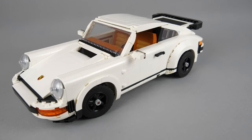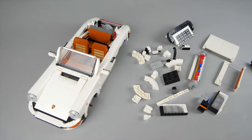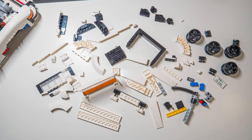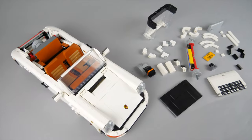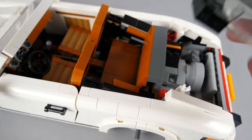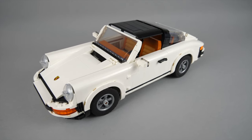Before taking a closer look at the finished model, let's see what is needed to convert it to the Targa version. Unfortunately LEGO does not provide much guidance for the conversion itself, so the best approach is to work backwards and remove everything added after page 182. The challenge is that bag 8 is shared between both builds, meaning most of it needs to be disassembled rather than simply swapped. Most of the build is similar but uses fewer parts — for example the rear axle and rear wheel arches. The Targa bar with the rear window uses those tricky inverted 1x2 plates. All we have to do is add the engine cover, the roof, the other set of rims, and the Targa version is finished.